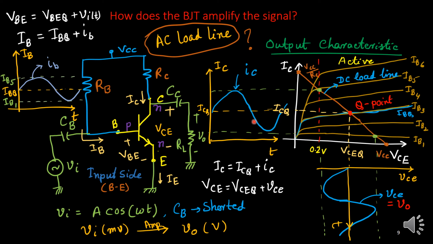I said that we need to use the AC load line, because then this slope will not remain the same. So this RL will have some impact on this circuit that we need to understand, how the AC signal will vary. For that we need to consider all the input and output elements carefully. Let us consider that in a detailed way.